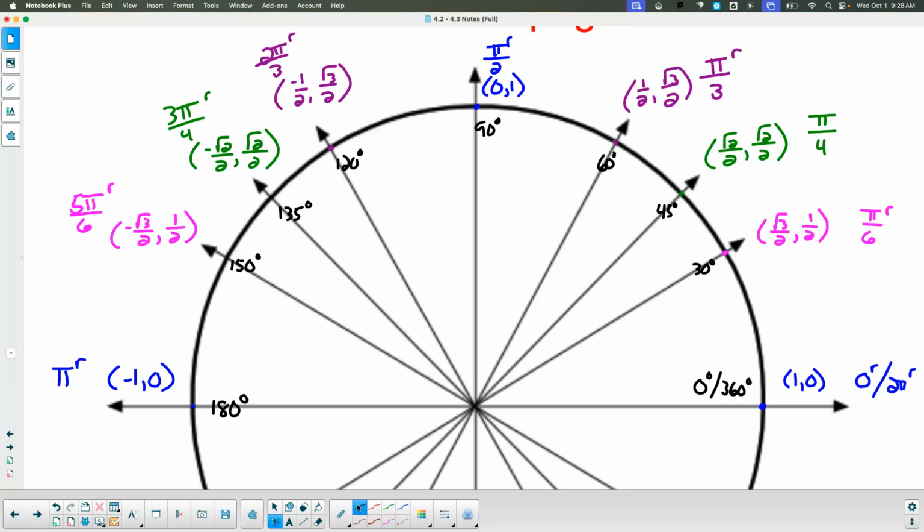Good on that so far? Because I can't get the top half and the bottom half all in the same picture. So I got to make sure you guys are good on that one before I scroll down. All good?